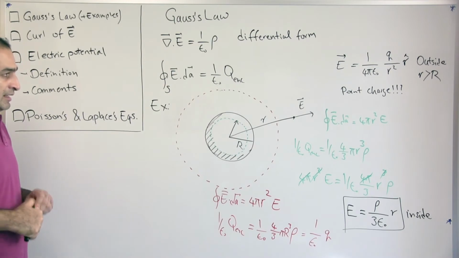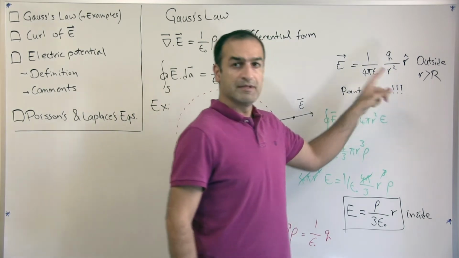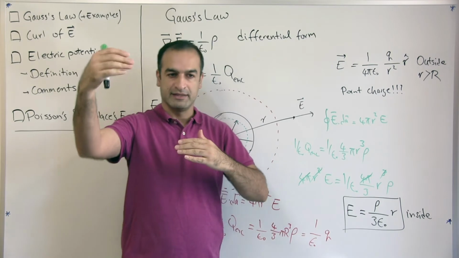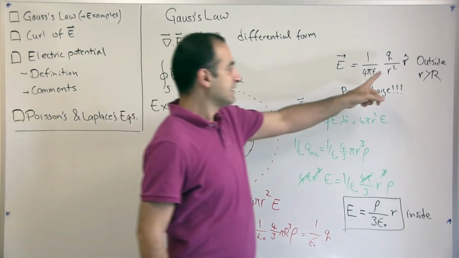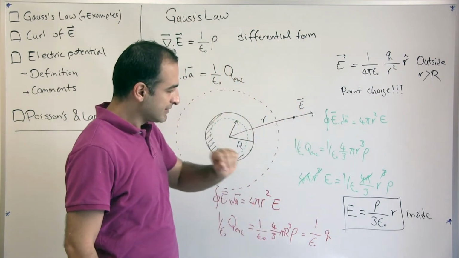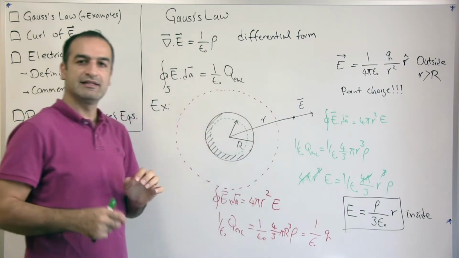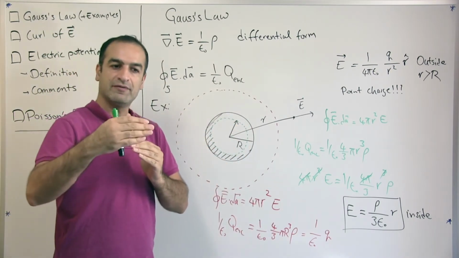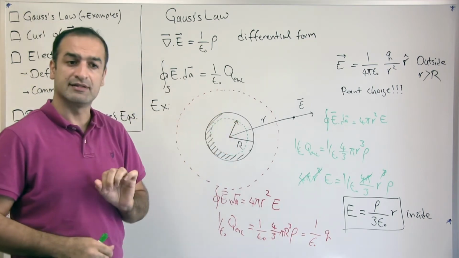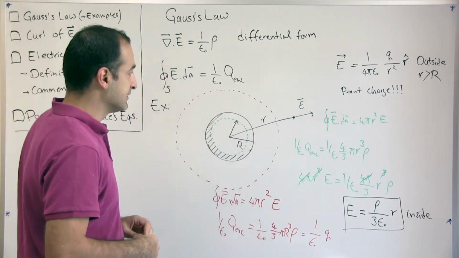Okay, so if you look at this, if you are outside, the electric field drops as a function of distance. The farther you go from the sphere, the smaller electric field you get, and that declines as a function of 1/r². If you are inside, the electric field increases as you go away from the center, and that is because as you go away from the center, you are actually covering more and more electric charge within this Gaussian surface, okay? So more electric charge is used to create that field.